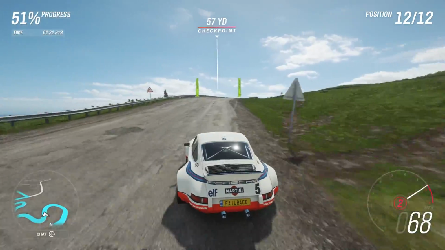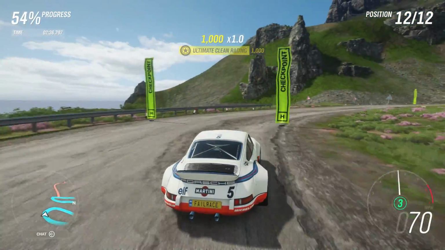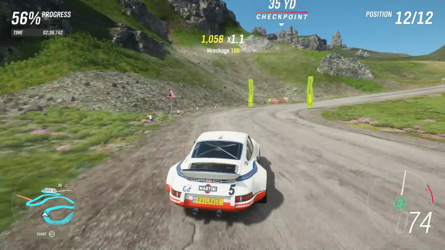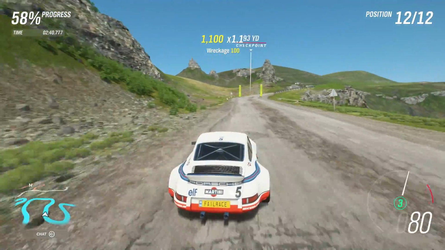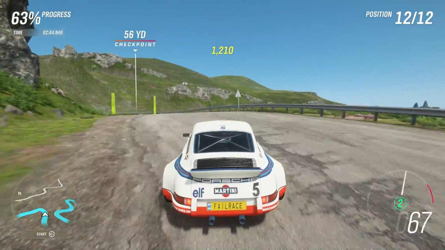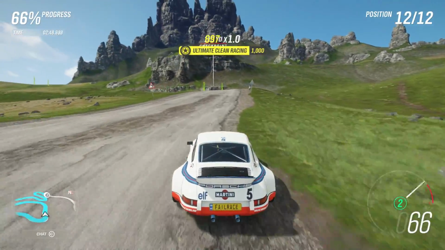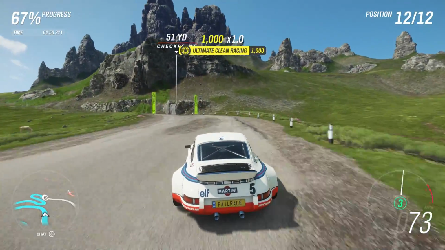That was very close to missing the checkpoint. We got away with it though. Now a little lift on the way in. Oh, it might be on the throttle a little too soon. There's so much mid-corner speed through that section, it's just not quite as fast on the way out of the corner. There we go, nicely done. A nice sort of straight exit up this next section.